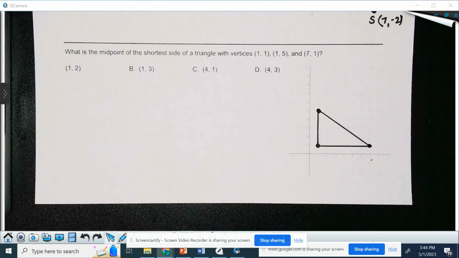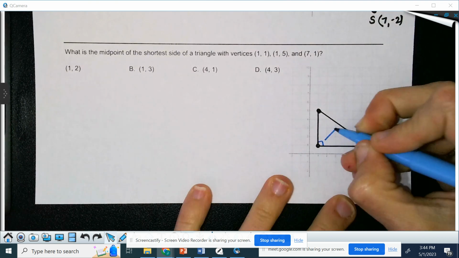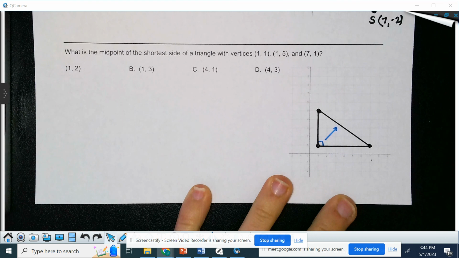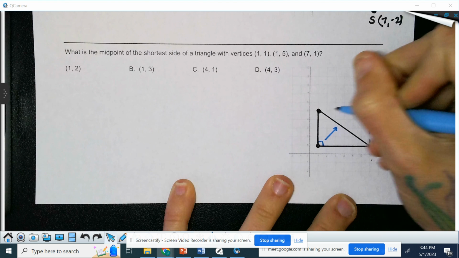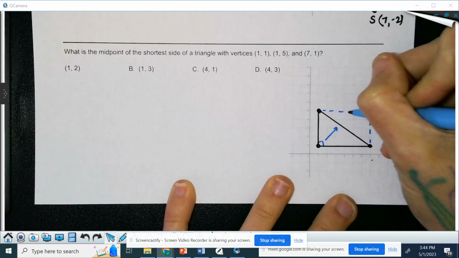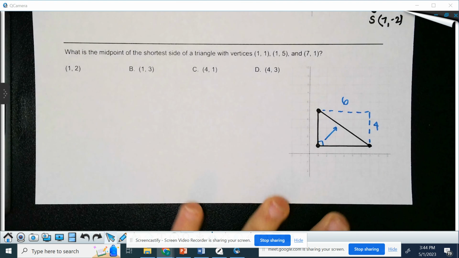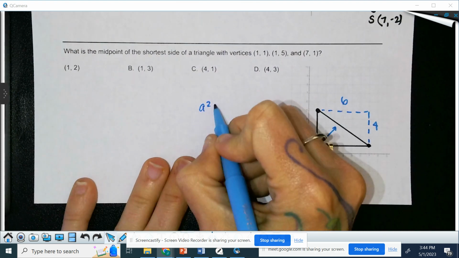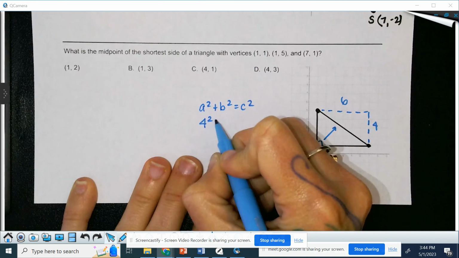The diagonal line, the hypotenuse of this right triangle, because this is a right triangle and that's our hypotenuse, you would want to find the distance of that one using the Pythagorean theorem. 1, 2, 3, 4. 1, 2, 3, 4, 5, 6. Which you could even count the bottom because they're going to reflect over each other. So that's a squared plus b squared equals c squared. 4 squared plus 6 squared equals c squared.